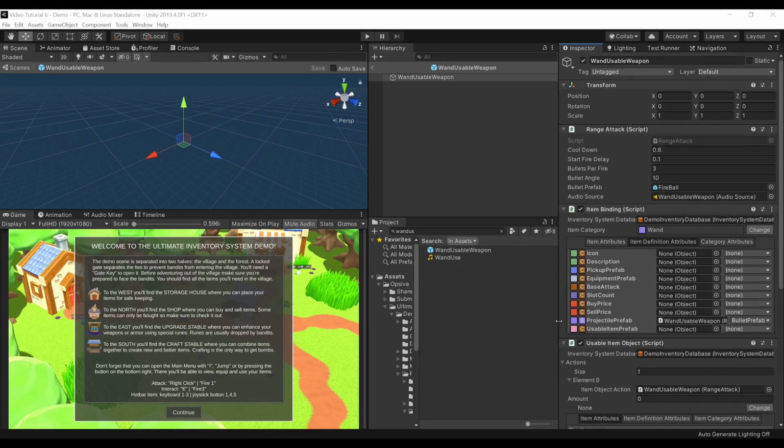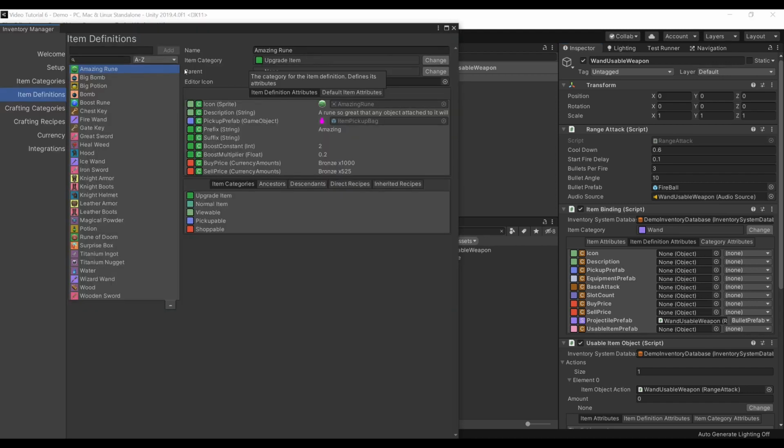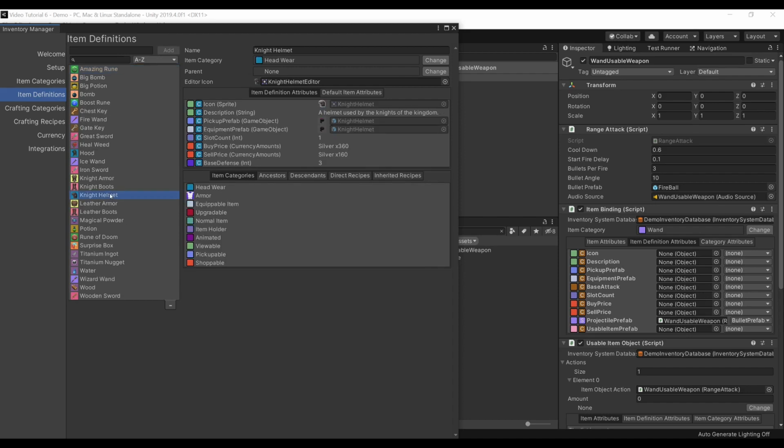Let's have a look at our armor prefabs as they are set slightly differently. Go to Tools, OPSIF, Ultimate Inventory System, Item Definitions Manager. Find your knight helmet, and you'll see that we have an equipment prefab but we do not have a usable item prefab. That's obviously because our knight helmet is not a usable item. It is simply a visual equipment.